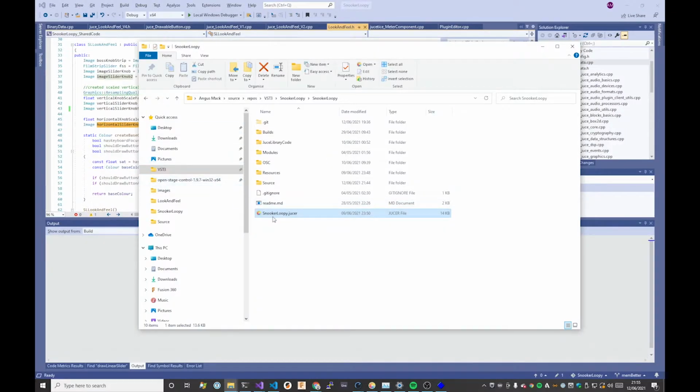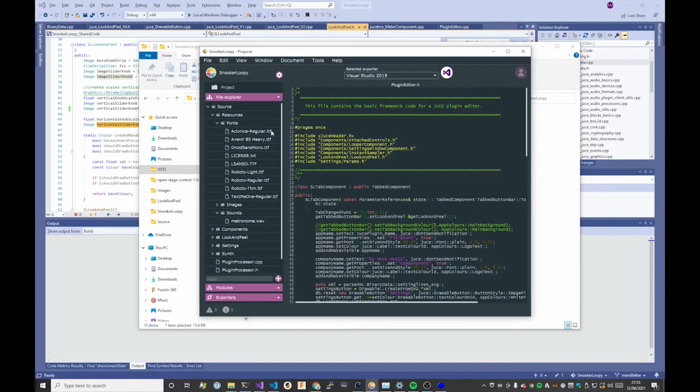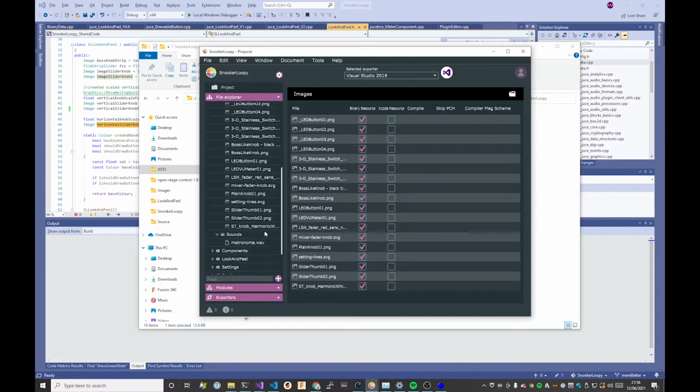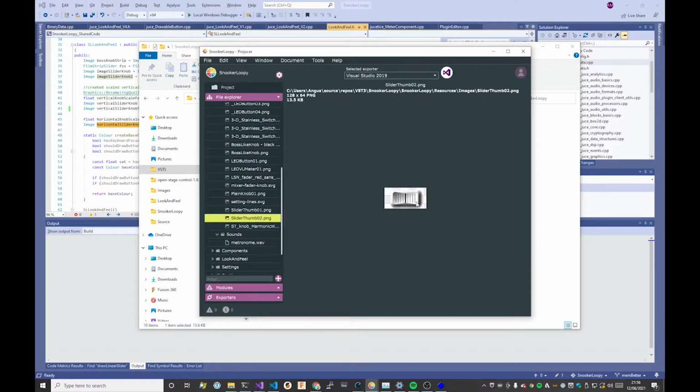If I go back to the Projucer file, what you'll notice is in images I've got this thing called image slider 2 thumb, and it's a transparent PNG file which represents a horizontal slider.